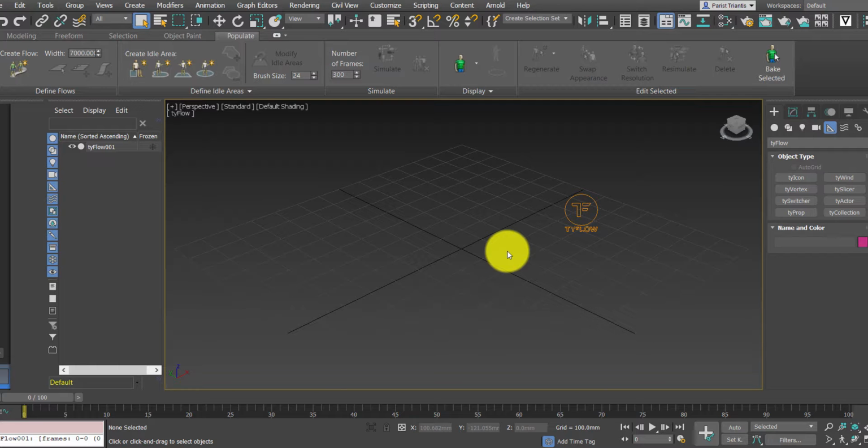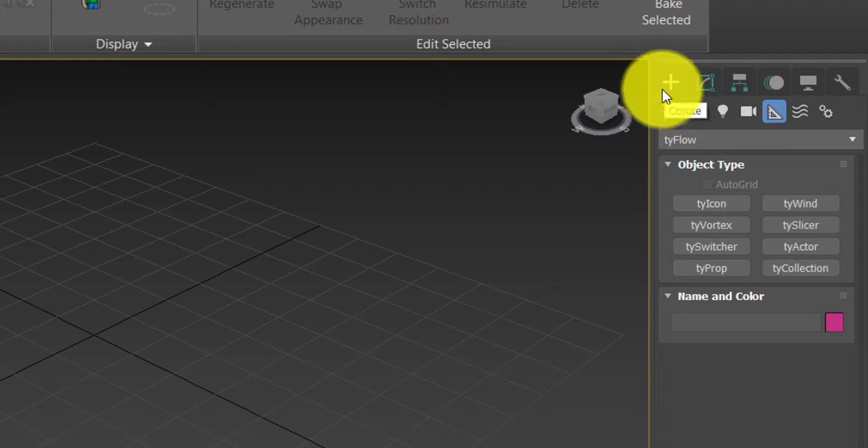In this video we're going to be looking at how we can use the particles in the Tyflow plugin to create particles that follow a path. So the first step is going into our Create tab here in our command panel.